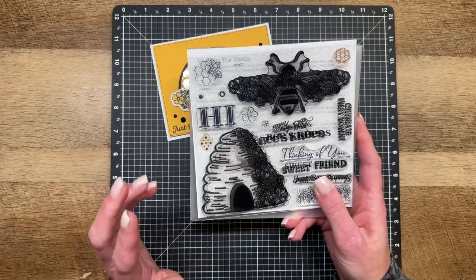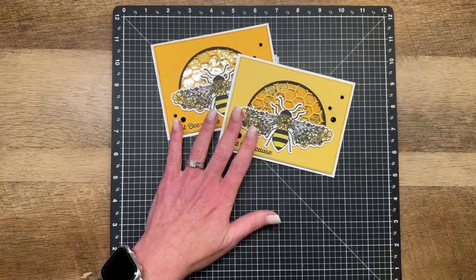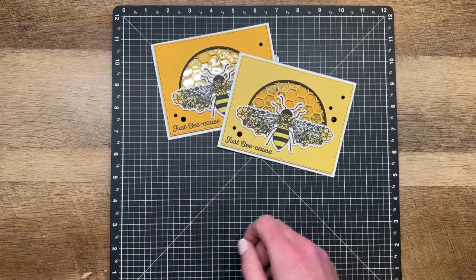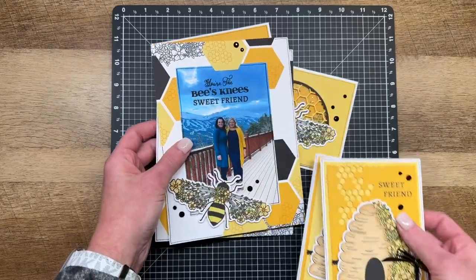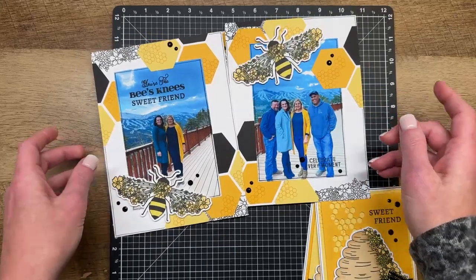I like to piggyback on top of this incentive, and I provide pre-cut project kits for my customers. The kits are a little different every single month depending on what the stamp looks like. You can see all of this over in the blog post that I will link down below in a comment after I'm done recording the video.